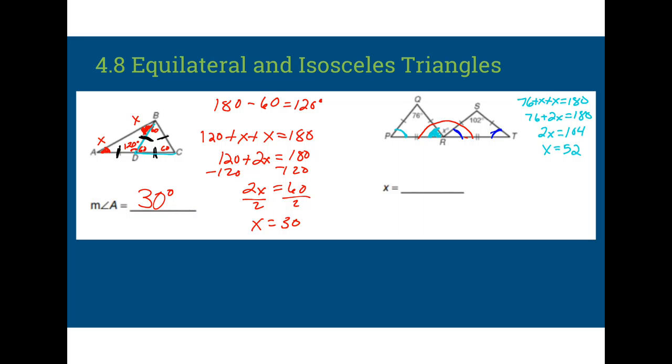Just a quick side note. Choosing a variable X was not a very smart idea on my part because there's this angle X that we're trying to find our whole goal. So I should have used a different letter, maybe A and B for this one if we wanted to. Alright. My next job is to find that dark blue one. Going to do pretty much the same process here. Take that 102 and we're going to add it, I'll use A this time. So plus A plus A is equal to 180.